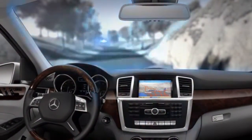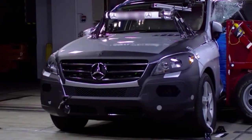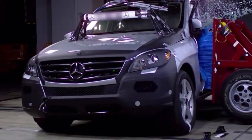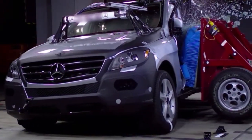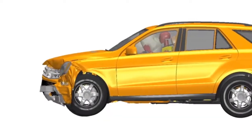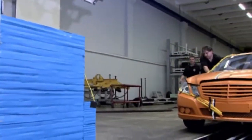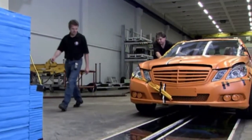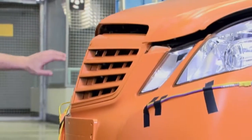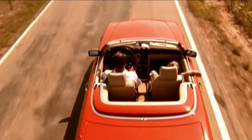All to help rescuers help you. The safety standards for all cars today include breakthroughs that were pioneered by Mercedes-Benz over the years. From airbags to anti-lock brakes, stability control, and far beyond, what starts here may someday make all cars safer. So when you think about airbags, think about something else too — the car they come with, and a history of innovation that's always put your safety first.